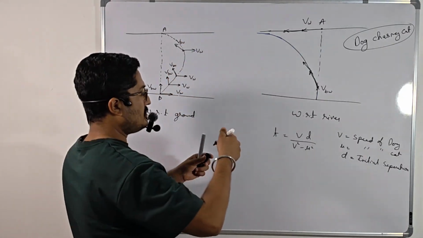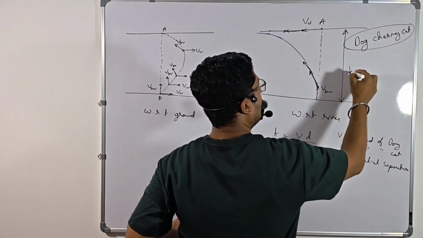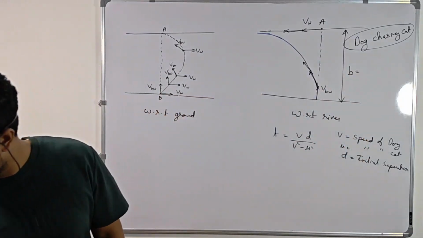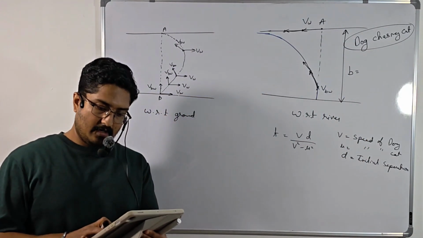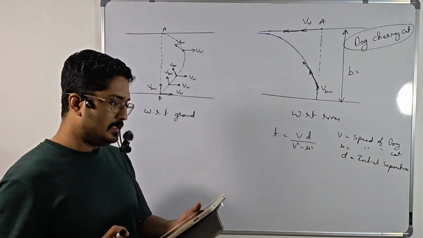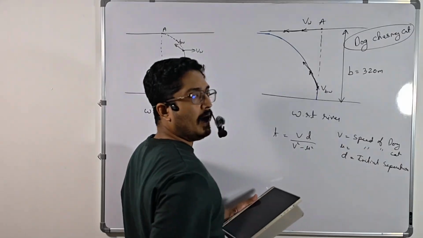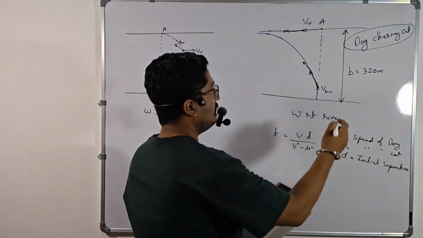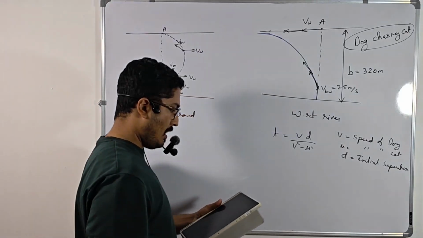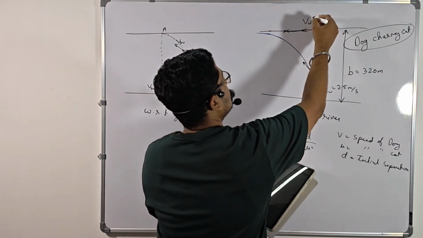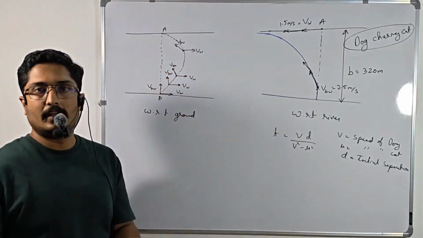Okay, so just repeat that here. What is the initial separation? In the question they have said that this distance is something like b, right? And how much is that b equal to? Let me look at the question. In the question they are saying that b is equal to 320 meters, the velocity of the boat with respect to the river is 2.5 meter per second, and the velocity of the river is given as 1.5 meter per second. This is the data given.